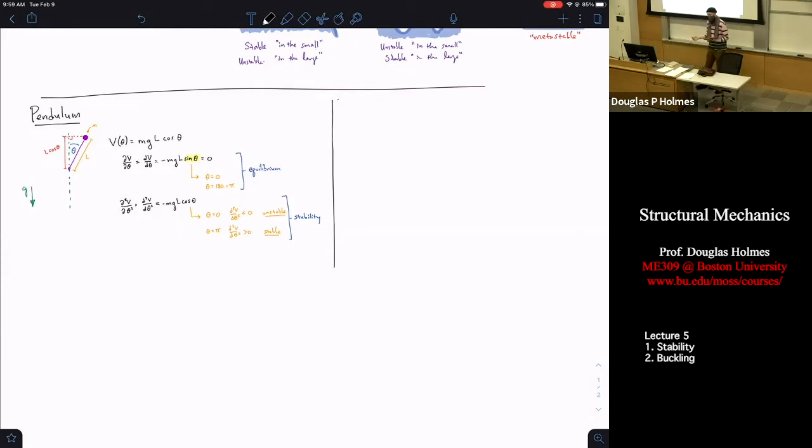This first one is the simplest version of Euler buckling, even simpler than what we did in mechanics of materials. In my opinion, this is the way it should be taught at that level, but whatever. We'll do it here instead. It's referred to as a hinged cantilever or a hinged column.